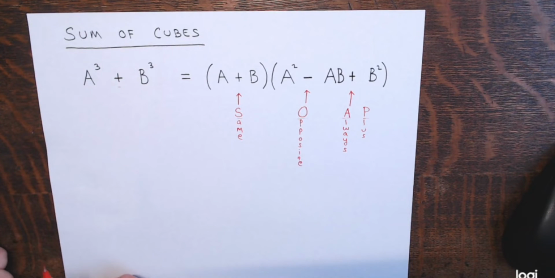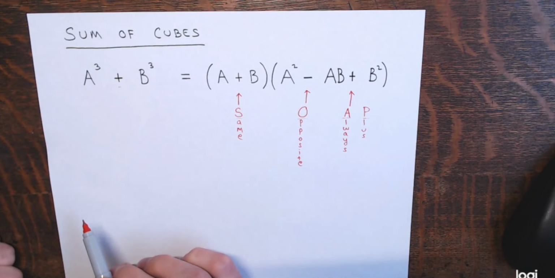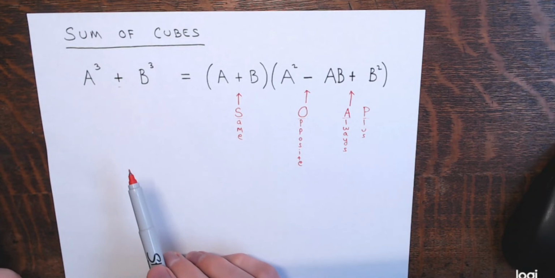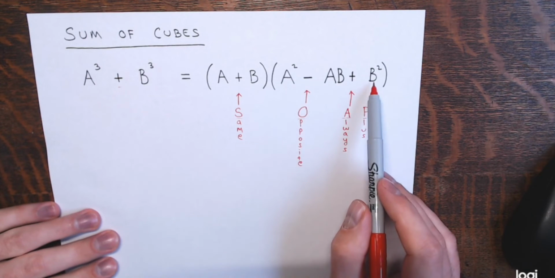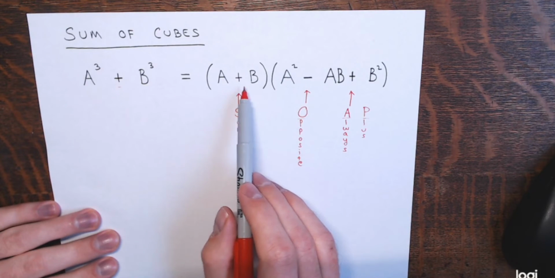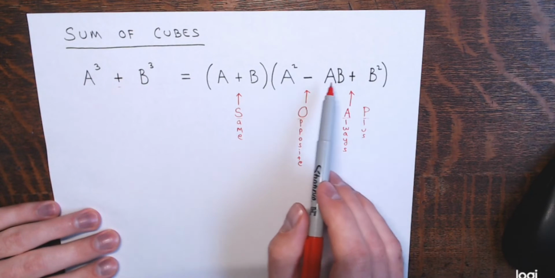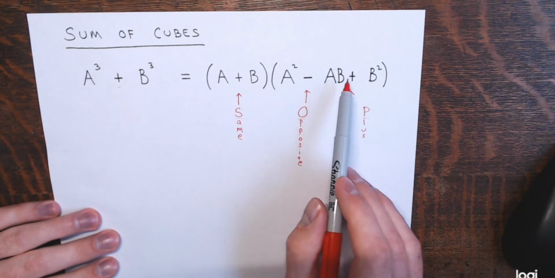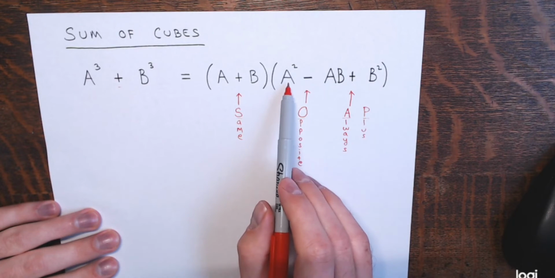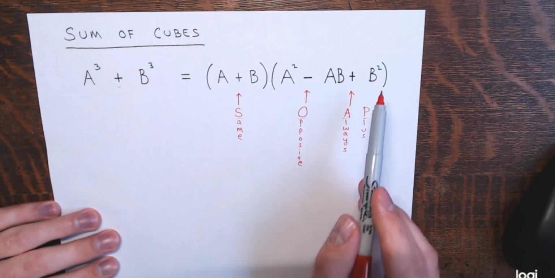I have seen that written out in some texts, and I find that some students do have an easy time remembering that. Same, opposite, always plus, or always positive. The hard thing I find students have remembering is how this trinomial factor is structured. So remember the first factor, just get rid of the cubes, a plus b, and then the second factor has a squared, and then the power of a decreases. And then you could also think of no b, and then the power of b increases as you go from left to right until you get to b squared, plus b squared in the end.